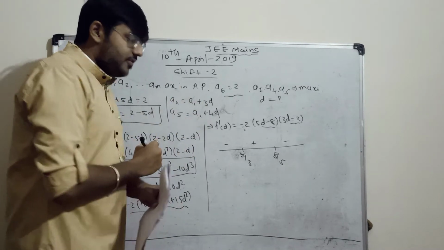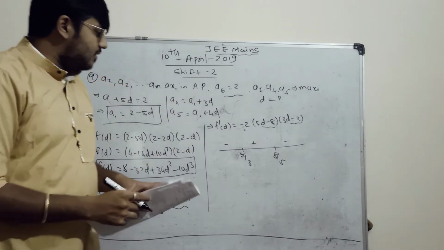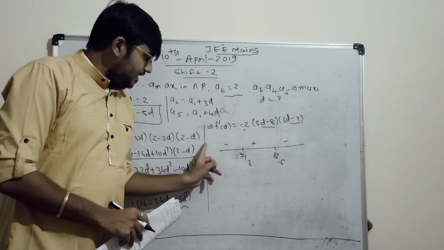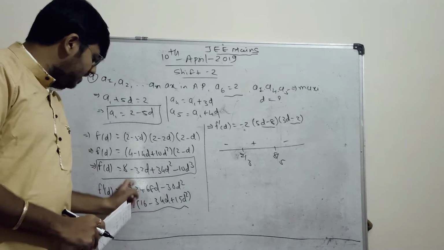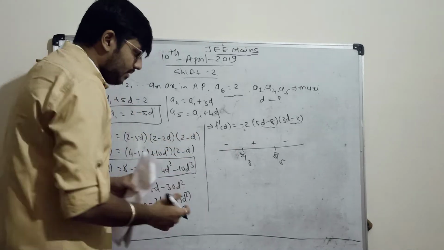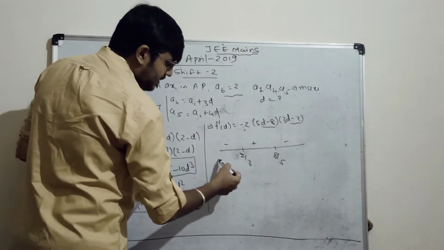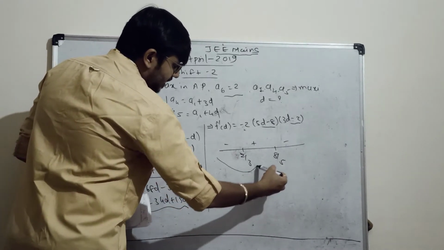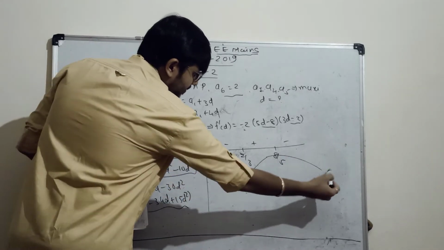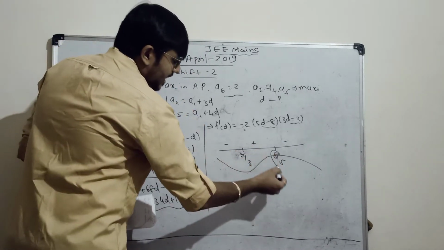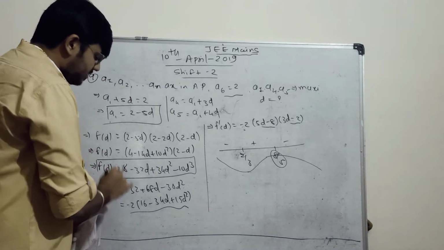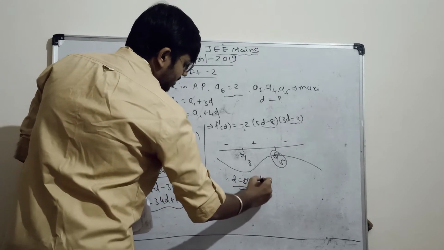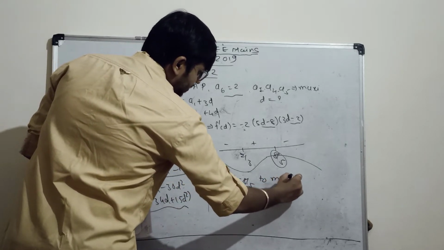Now according to the first derivative test, in the interval where the derivative is negative, the function will be decreasing. So from minus infinity to 2 by 3, this function f of D will be decreasing. We don't know the exact graph, but we'll just plot a simple condition: decreasing. Then between 2 by 3 and 8 by 5 it is again increasing, and from 8 by 5 to infinity it will be decreasing. So at the point 8 by 5, this function gives us the maximum. Therefore D is 8 by 5 to maximize f of D.